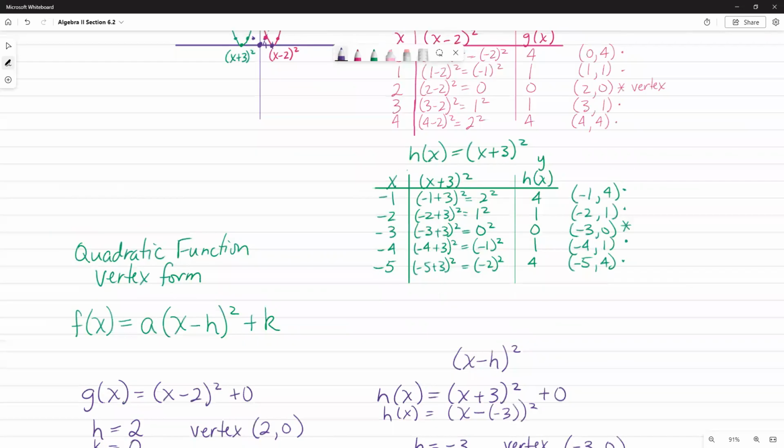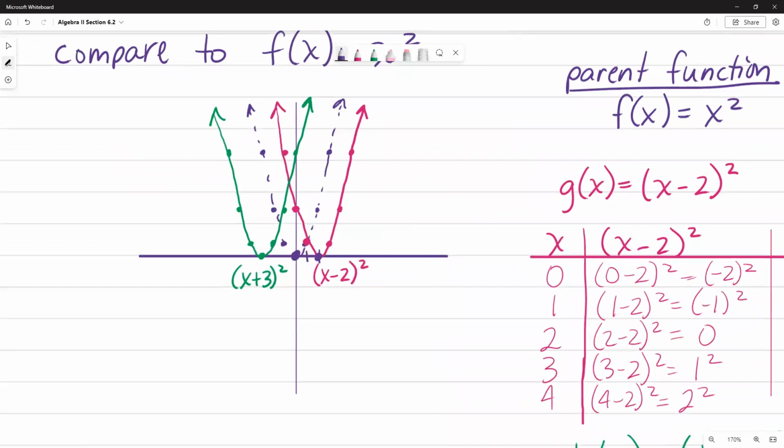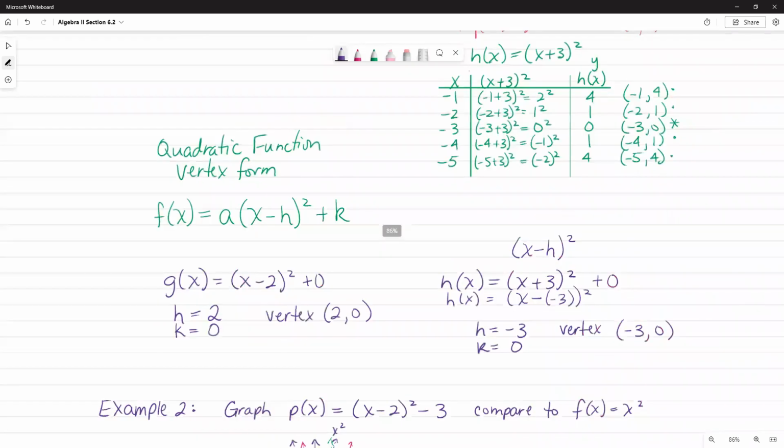When we go back up to our graph, we see that, 1, 2, 3. It falls at negative 3 x, 0 y. So that's why when it's x plus 3, you actually move left along the x-axis. When it's x minus 2, your x coordinate of the vertex is actually a positive number, and you move to the right on your x-axis. Okay, all right, so I just wanted to make sure I went over that for the ones that were not in class.